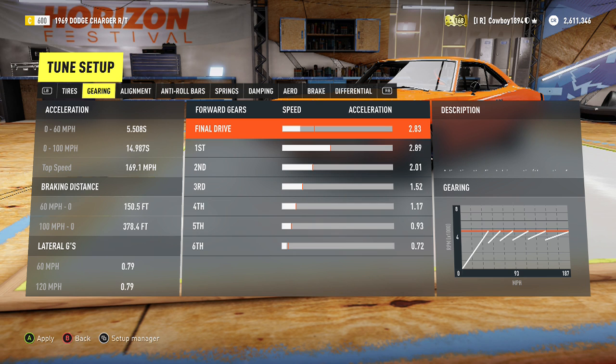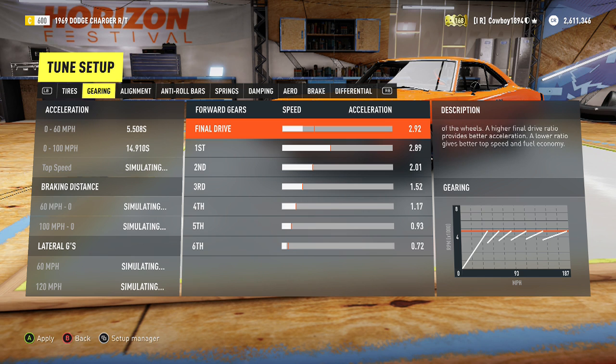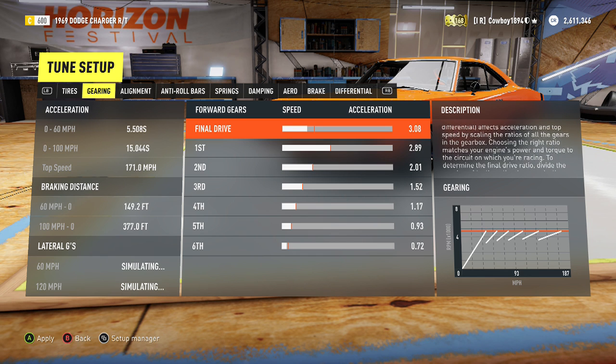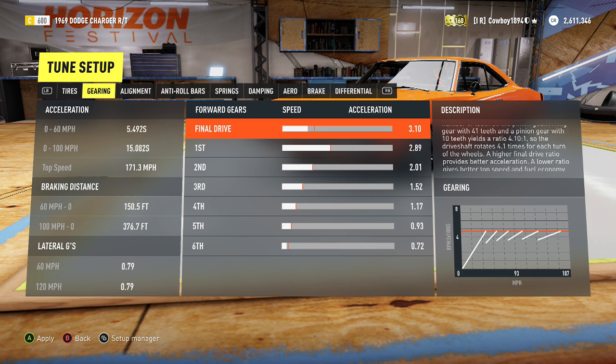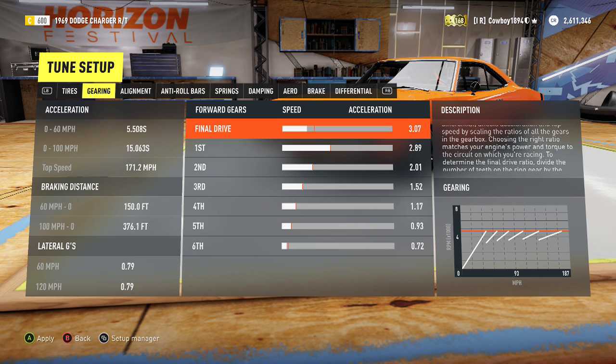From there I go and kind of look at my 0 to 60 and my top speed, and I try to get a happy medium, see what works best. So you want a lower 0 to 60 and a higher top speed. Notice my 0 to 60 was holding, but I'm still getting more top speed. Granted, there's no way you're gonna hit your top speed on this map anyway, short of the highway. I think I'll stick with right about there for my gearing.